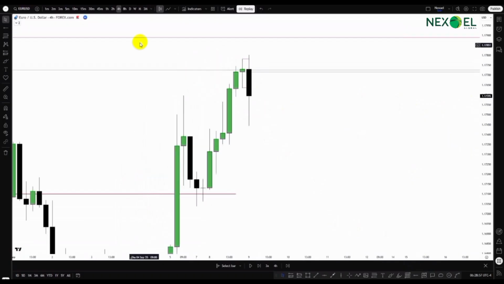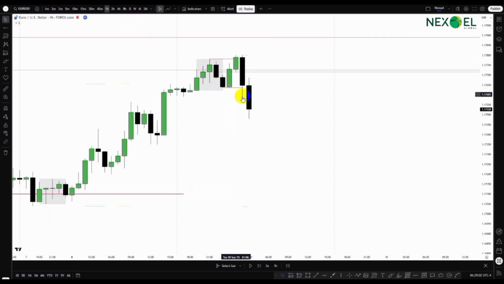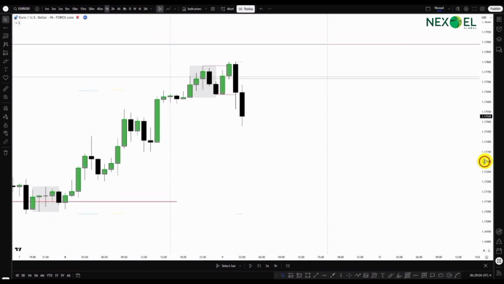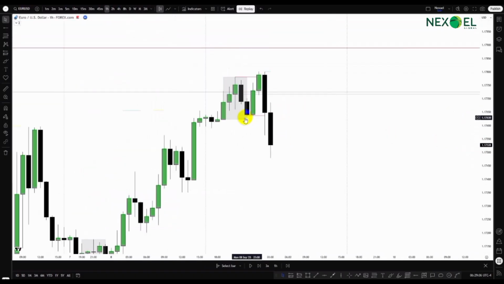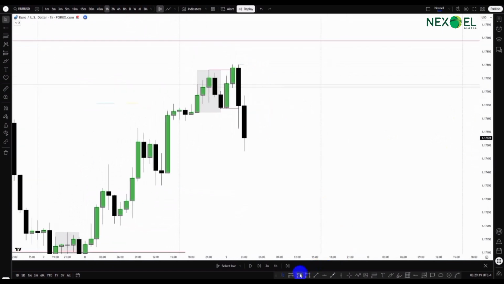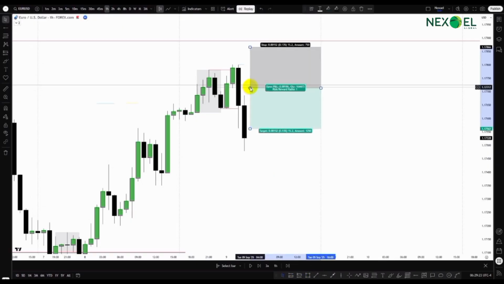But then let's look at that in the 1-hour time frame so that you can establish a clear order block. So here in the 1-hour time frame, we can clearly see that we have a market structure shift. Asia session price took out the Asia session high, displacement to the downside. What do we have here? A fair value gap in confluence with the bearish order block. So with this established, we can clearly take a short position. We have our entry here, and then we can set our stop loss above the bearish order block.